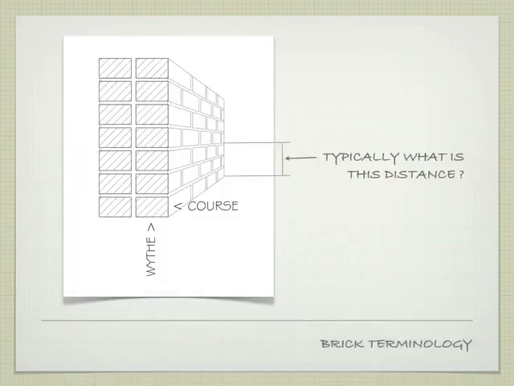Okay, so we have to talk about terminology, right? And these are the kinds of things that if I were ever going to test on a test or a quiz or something like that, what I would do is I would give you a list of all the terms, right? Here's the blanks, right? And there's maybe 8 blanks. Pick 4 and label them, right? So you have some flexibility in terms of you could pick, you know what a course is, you know what a withe is, but you forget what the difference between a soldier and a rowlock was, so you skip that, and you do a stretcher instead, right? And we'll talk about what all these are in just a second.